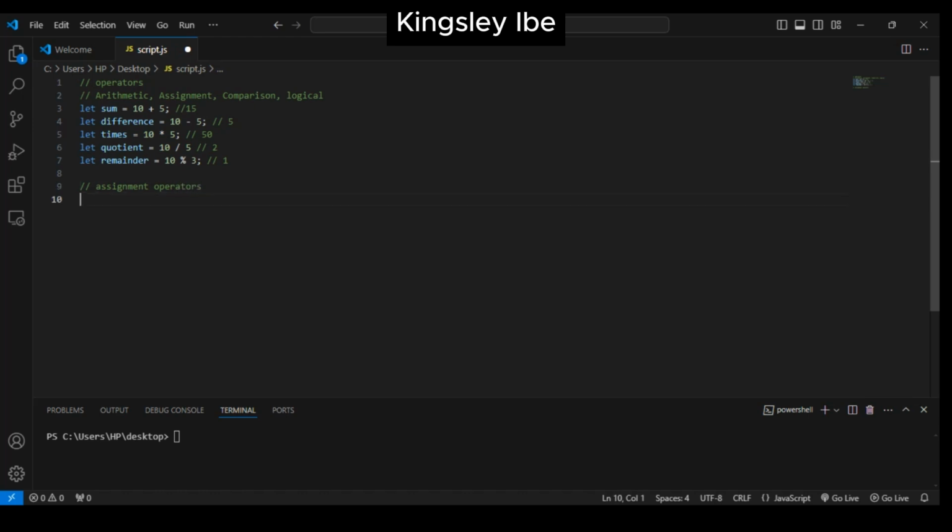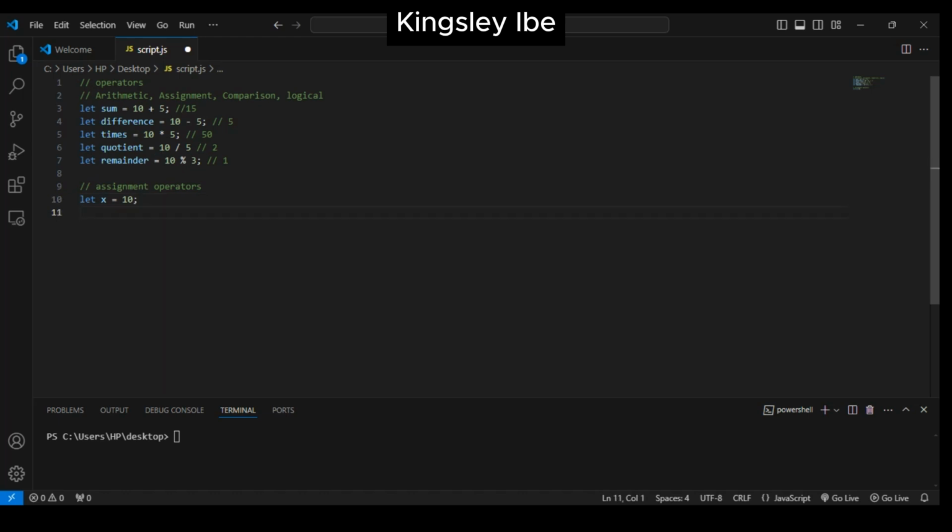The next to talk about is the assignment operators. We use the assignment operators to assign values to variables. For instance, let x equal to 10. Here we are using the equal sign to assign a value of 10 to x.